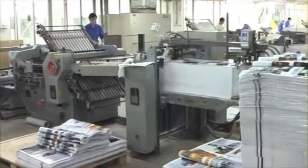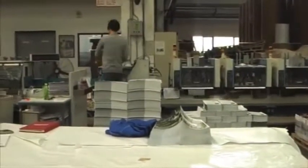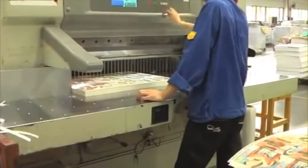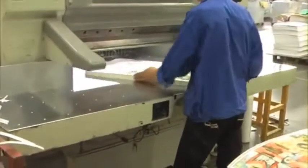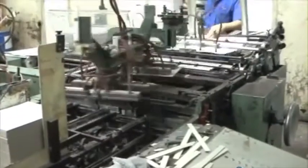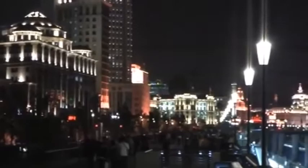After the pages have been printed, the sheets pass through a variety of machines to be folded, gathered together and sewn into book blocks, trimmed on three sides and then glued into their hard cases. The cases are made separately on a machine like this and full blocked on yet another machine. Finally they'll be jacketed.